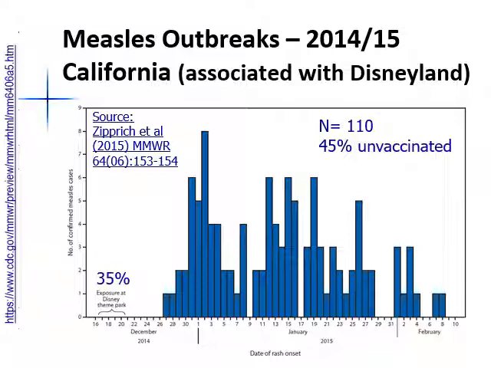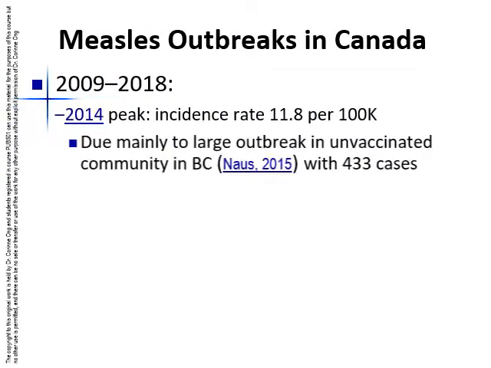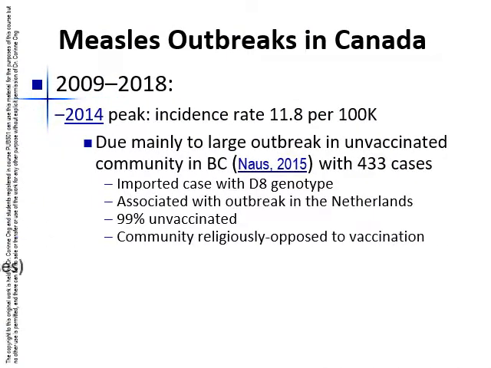However, the CDC inferred the potential source to be most likely from a massive outbreak in the Philippines in 2014, which had more than 50,000 cases, based on the identical B3 genotype sequence of the isolates and the high proportion, nearly half, of the imported cases in the US that were associated with travel to the Philippines during that time. The 2014 peak was actually much larger than the 2015 one.